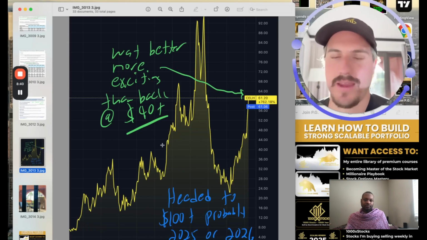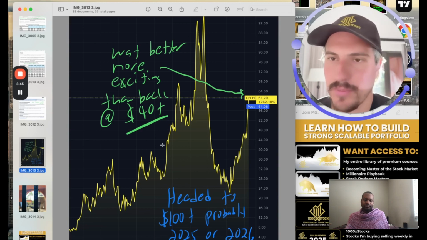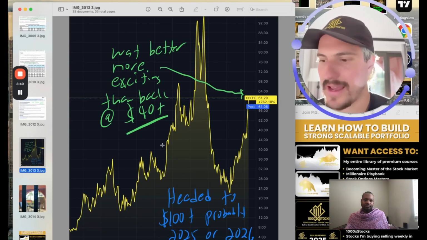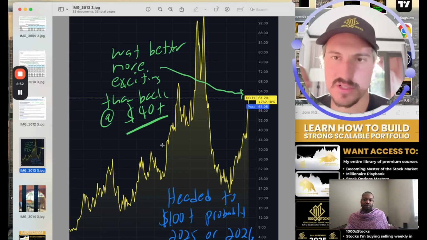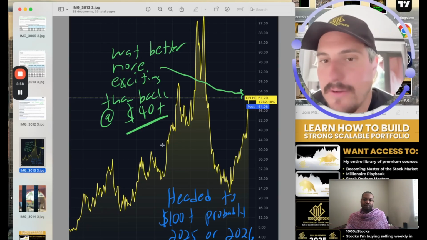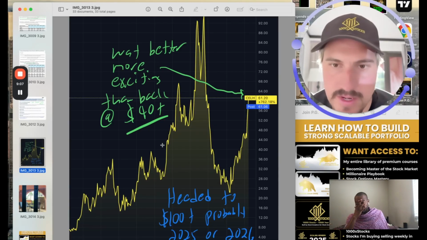This is a way, way more exciting, better business model, in my opinion, with not only the Celsius brand but the Alani brand as well. The market share and the penetration they now have, the ability to grow Celsius internationally, and Alani in the US and internationally. This is a way better, safer company now than it was back when that stock was hitting 90 plus. So in my opinion, that stock's headed to 100 plus, either this year or next year.